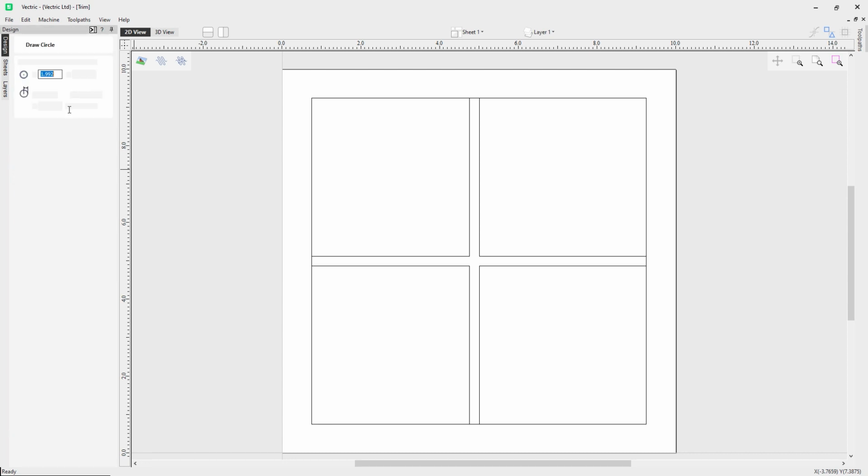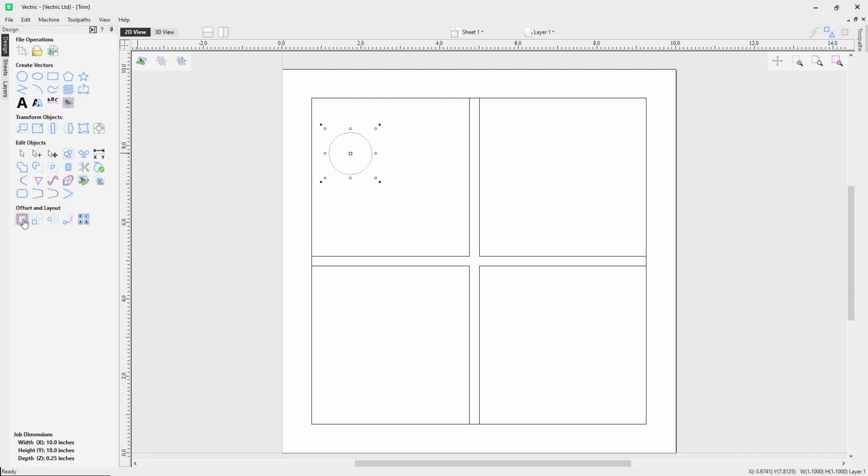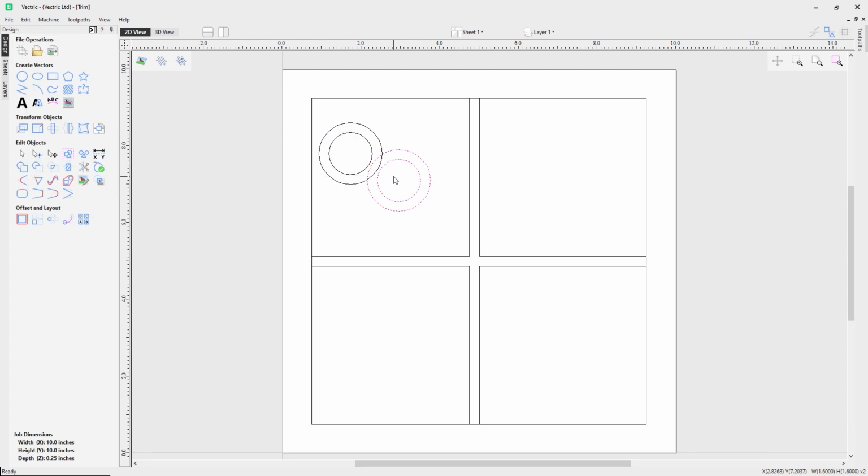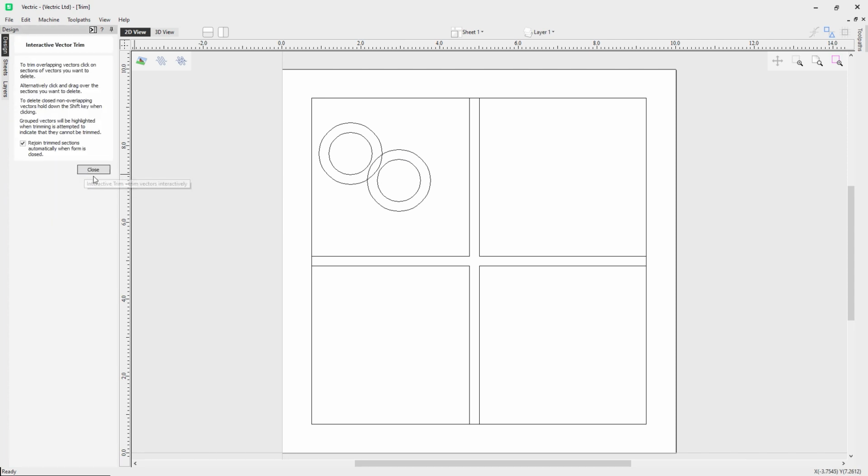So I'll draw a circle, and I'm just going to offset that using the offset tool, and then I'm going to highlight that. Hold shift, click it, and I'm going to click it again to enter transform mode. Hold control, I'm going to drag it out, and by holding control, I can create a copy. I'm going to overlap it at this section here because I want to cut away that section in the middle and join these two up to make almost like a number 8 looking object.